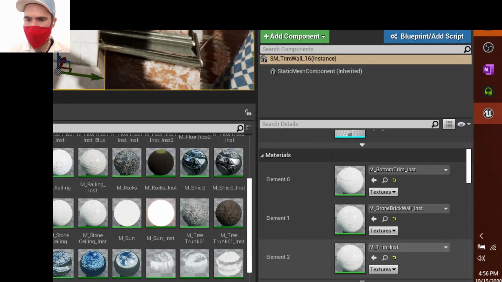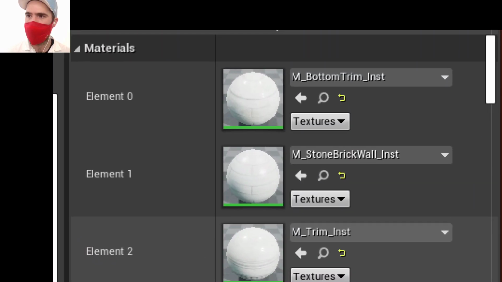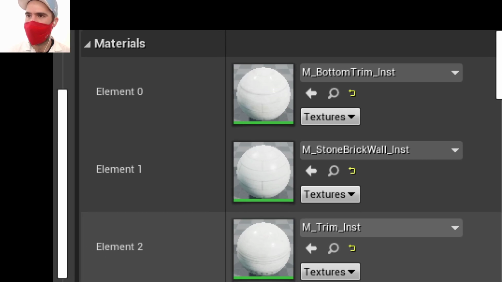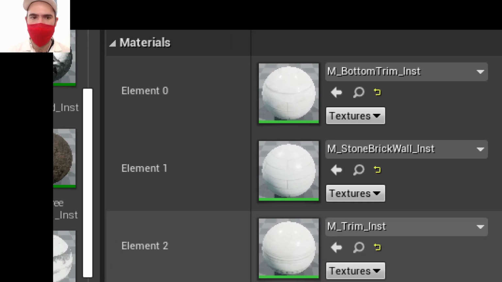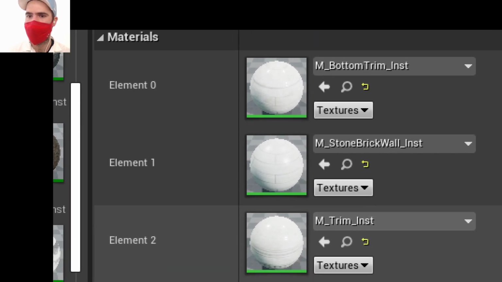Some 3D models have multiple materials. You can hypothetically have as many materials as you want on a 3D object. Again, that is determined by when the 3D model is created, what sort of textures are applied to it in the 3D program like Maya or Blender, Cinema, something like that, and how is it UV mapped. That's what determines how many of these different material slots there are.